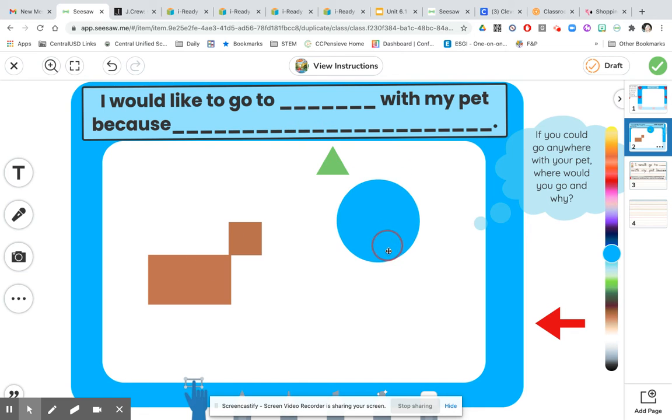And then here I am. I don't have a blue head. I have kind of a beige head. So I'm going to click on it and I'm going to change it. That's a little darker than my skin. Maybe that's me in the summertime. If we're going to the beach, maybe it's the summer. So I'll leave that color. And then here's my dress. I always like having a green dress. So I'm going to, there. So there's my dog and there's me.